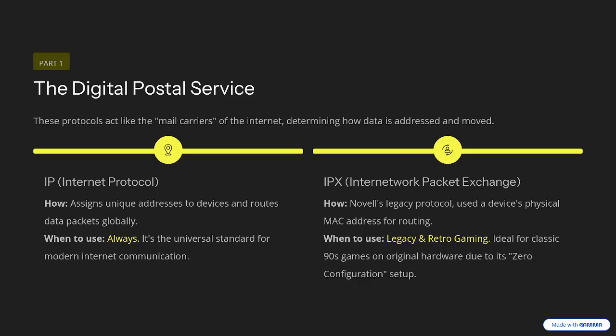Second, we have IPX, or Internetwork Packet Exchange. How it works: it's Novell's legacy protocol that uses the device's physical MAC address for routing. When to use it: it was used during the legacy and retro gaming eras, where it is ideal for classic 90s games on original hardware due to its zero configuration setup.